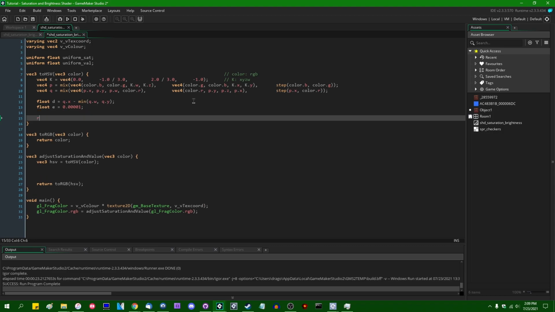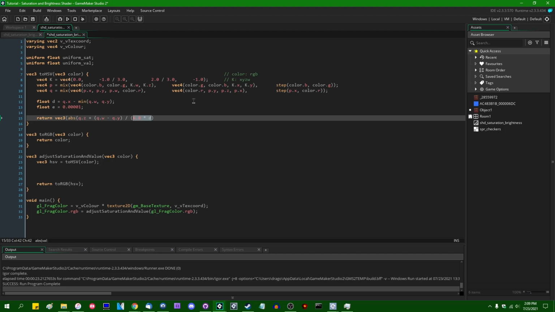And lastly, we're going to return a vector 3. And this vector 3 is going to consist of a few values. The first is going to be the absolute value, ABS, of q.z plus q.w minus q.y, divided by 6.0 times d plus e. Again, e is here so that we don't accidentally divide by 0.